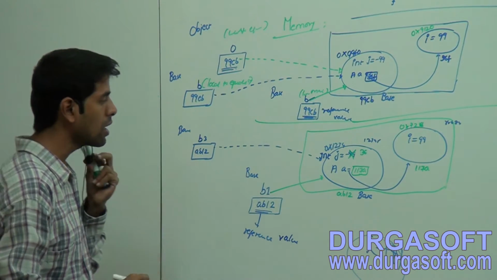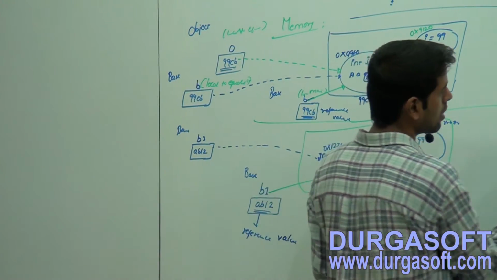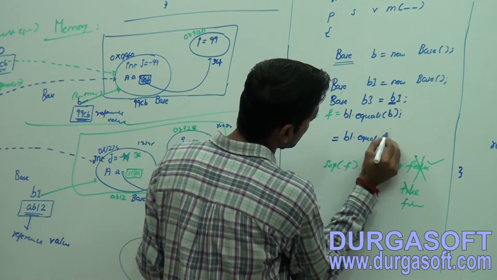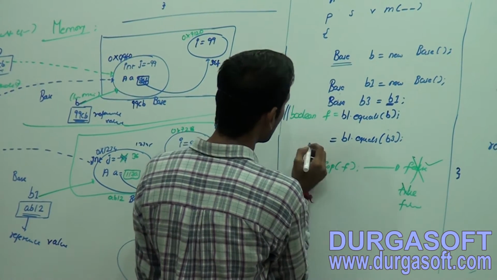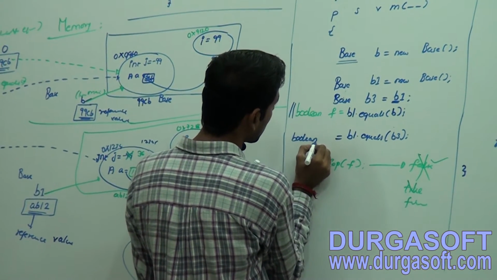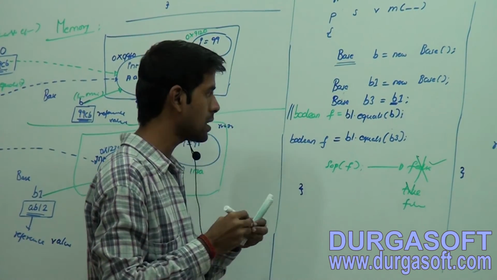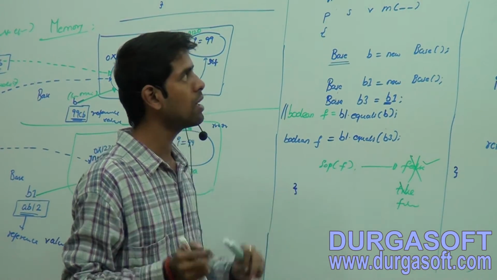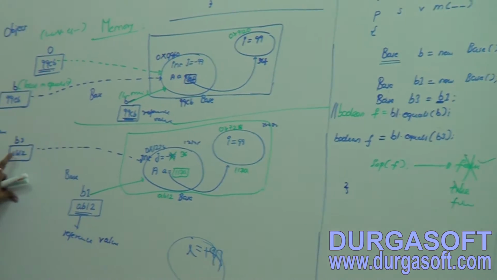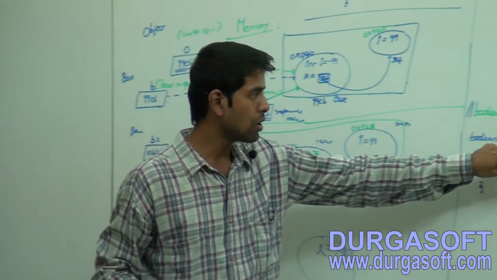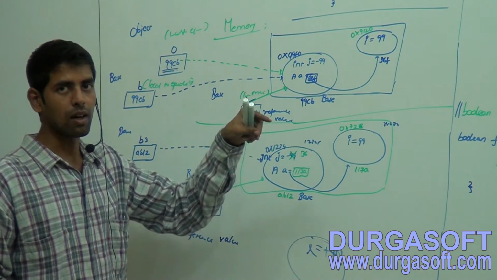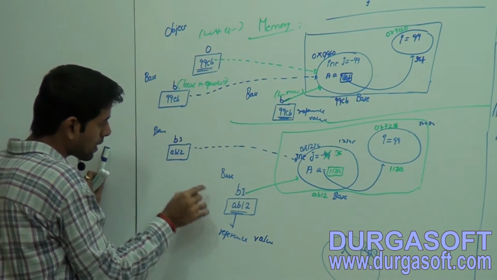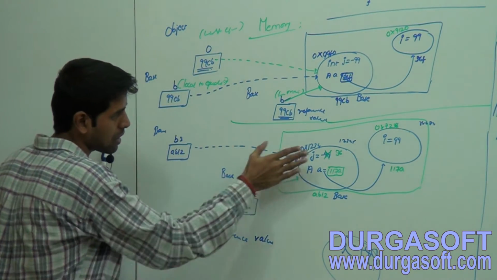Now observe here. Let me do one more thing: b1 dot equals of b3. This returns a boolean. Now what happens? I am passing b3's value as an argument to the equals method. What is the b3 value? ab12. And the b1 value? On this ab12 I am calling the dot equals method. Now observe here, both the reference variables are referring to the same object.